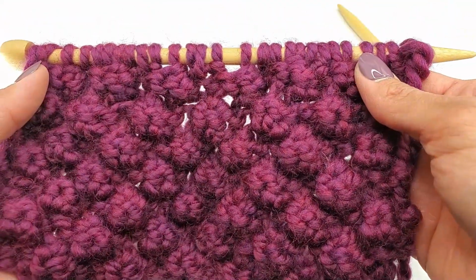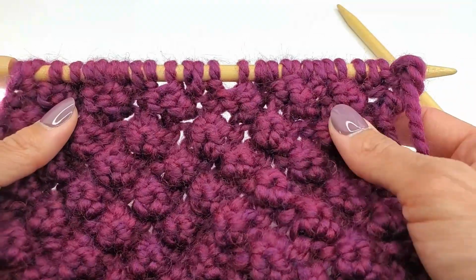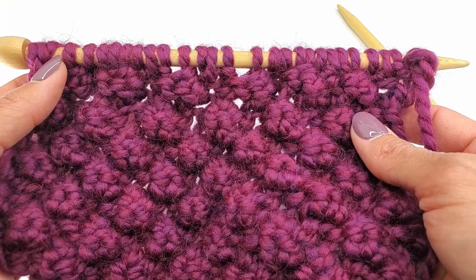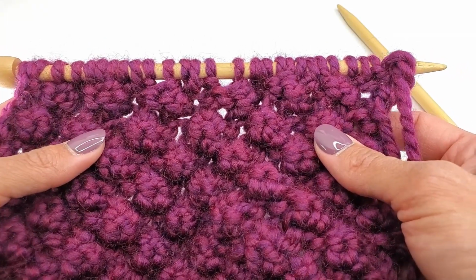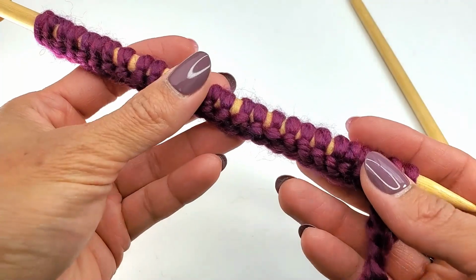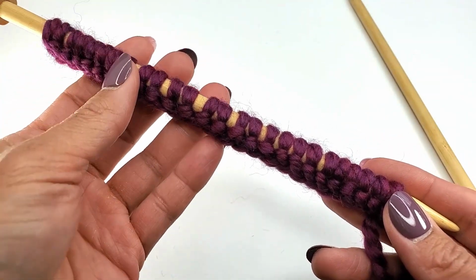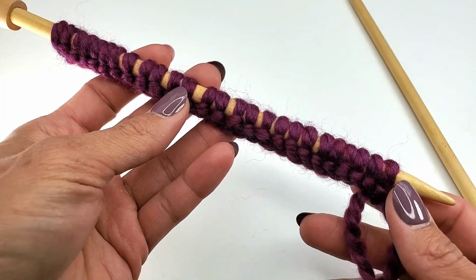You want to cast on a multiple of 4 plus 2. So in my example here, I cast on 24 stitches for a multiple of 4 plus 2. So 24 plus 2 is 26. So I have a total of 26 stitches here. Remember, my 24 was a multiple of 4 plus 2, so 26 stitches is what I cast on.